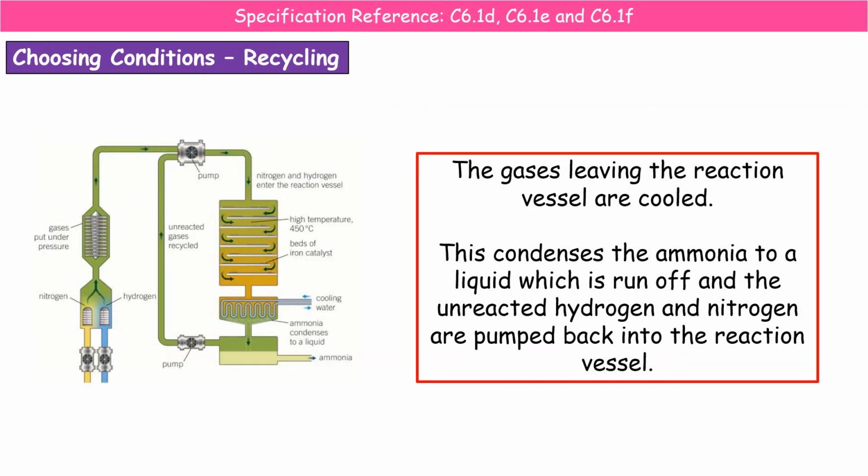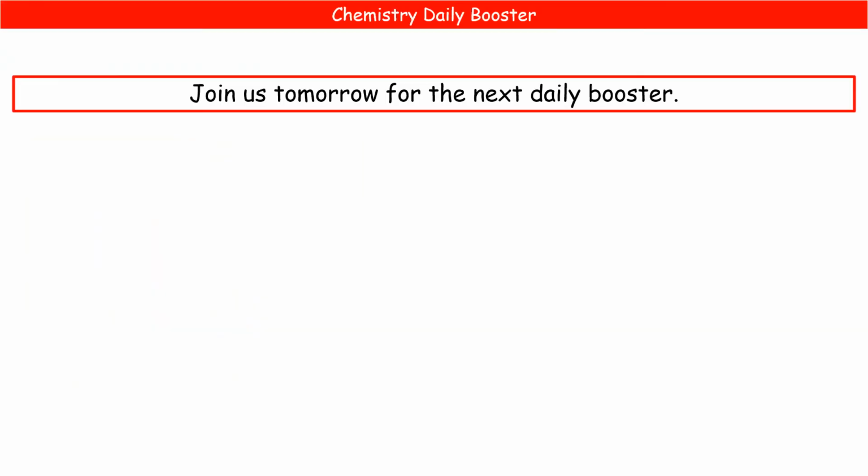The last thing is we talked about the fact that we recycle the gases. Now, the whole purpose behind that is just to reduce wastage. If we were only generating 30% yield and then just disposing of any unreacted gases, that's going to drive up the cost of this process because you'll have to keep getting new raw materials in. Whereas if we recycle those gases, then we're not wasting any of those raw materials because we're just feeding them straight back into the reaction vessel so they can react to make the ammonia.